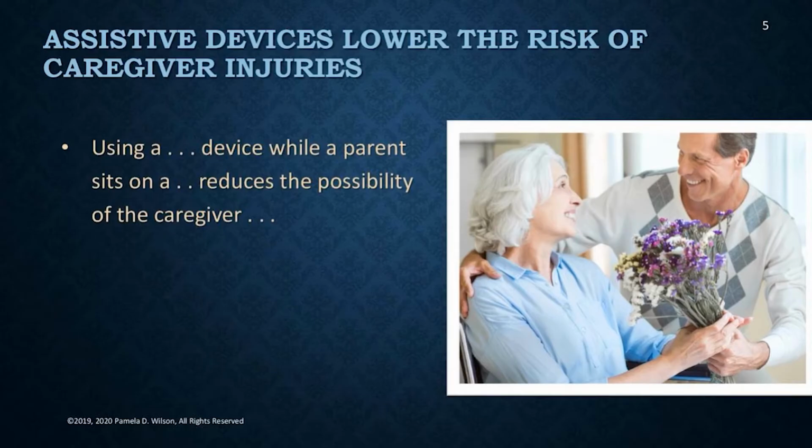Installing the equipment will allow you to worry less. It'll give you peace of mind that your elderly parent is less likely to fall. It's also beneficial to caregivers who help elderly parents bathe. So, for example, when you use a handheld shower device and your parent is sitting on a shower or a bath chair, that gives you more stability to spray water on them. You're not actually in the tub or the shower with them. You have less likelihood of getting wet. And a parent who stands up in the shower or the tub can easily fall off balance, and they can rely on you to catch them or stop them or prevent them from falling.